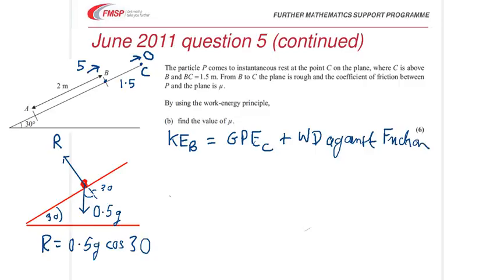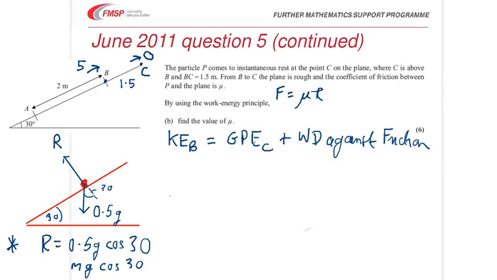Now, to deal with friction, let's use this space here. We know F will equal mu R, friction equals mu R. And also, if you look down in the bottom corner here, you'll see it's easy to find R because we can resolve perpendicular to the plane, and R is simply mg cos 30. I think I'll call that mg cos 30. It'll make life easier if I just call it m.